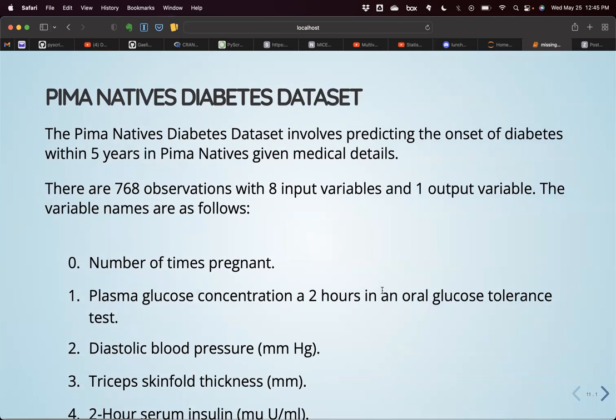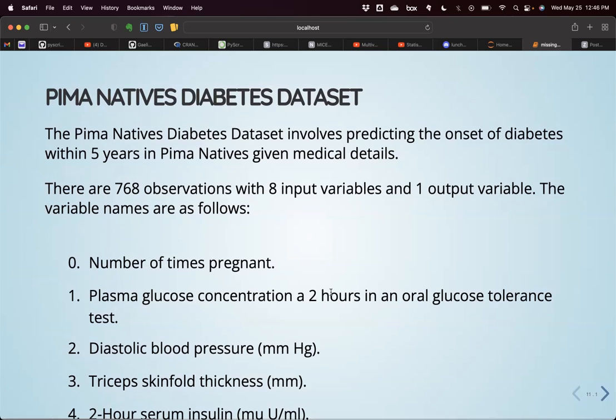So this is our data set that we're going to be working with right now. It's called the Pima Native Diabetes data set. This data set was collected from members of the Pima Nation. It was a study over 5 years where they collected certain biological and physical information from the patients, trying to study the onset, or the probability that someone is going to get diabetes or not, depending on the factors that we're going to be seeing.